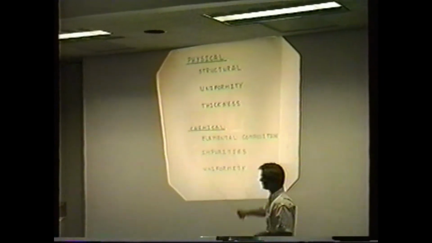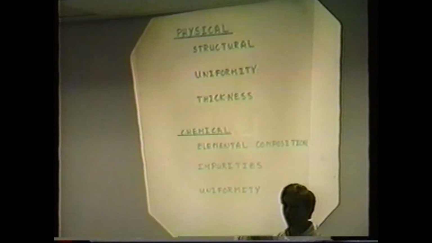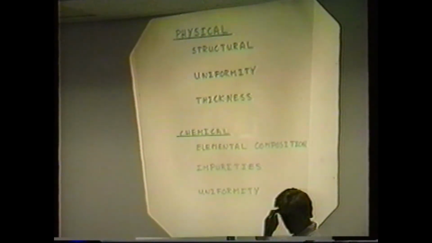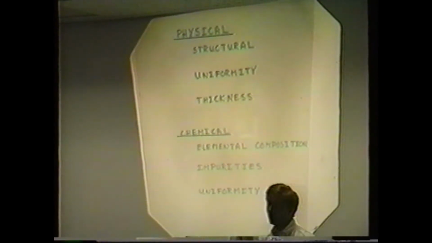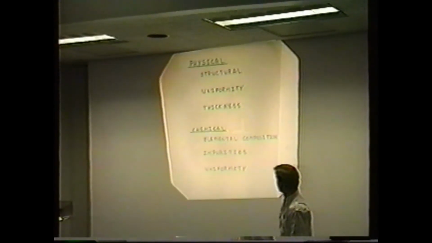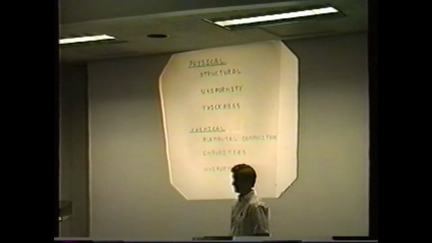Also, what we're most interested in is the chemical properties of the thin film: the elemental composition and some of the impurities. Why does one thin film work better than the other? Does it have some impurities that the other one doesn't? And also the uniformity, which you'll see some of the techniques we can do.